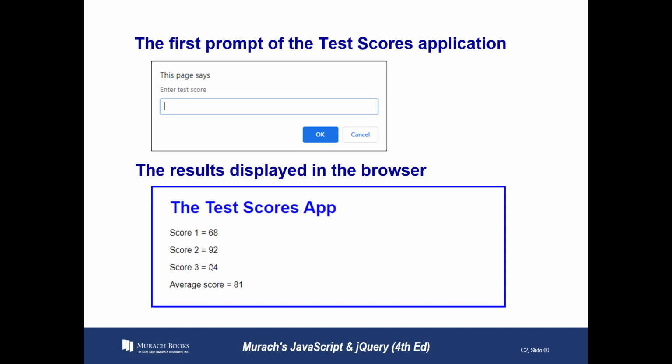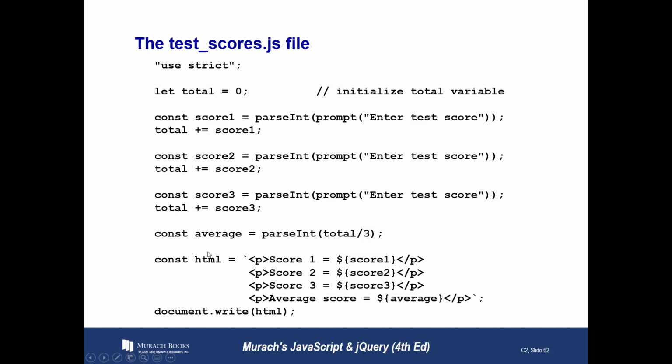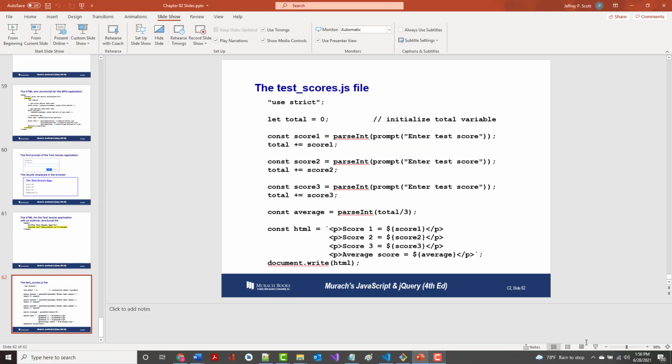So that's 244. 244 divided by 3 is actually 81.333, but since we're doing integer division, it throws away the decimal place, and it's 81. So here is that code. Notice the use strict at the beginning. All right, and hopefully, the stuff that's in here makes at least some sense to you.